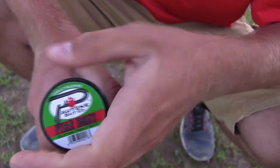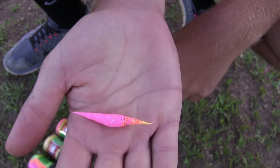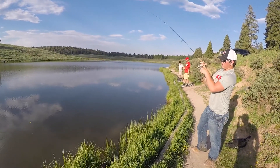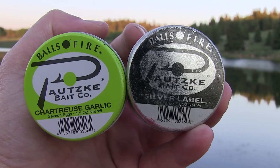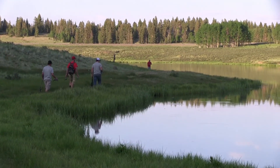Now we used two baits tonight. We showed up about 6:30 and the sun went down by 8 o'clock, which didn't give us much time. We started off with two rods — anybody that has a second rod stamp in New Mexico could do the same thing. We used a float and put salmon eggs under a bobber, and then we floated firebait off the bottom. And you can see that they aggressively hit both of them.